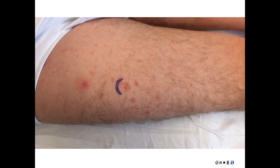The one higher up in the bottom is sort of a little wheal. And this is one that was not mine, so we always give credit. Cutis has given us permission to use some of their photographs. So this comes from one of those sources. Usually a little citation will pop up.